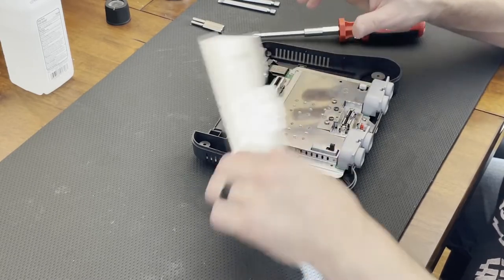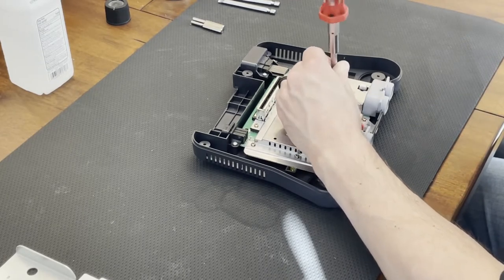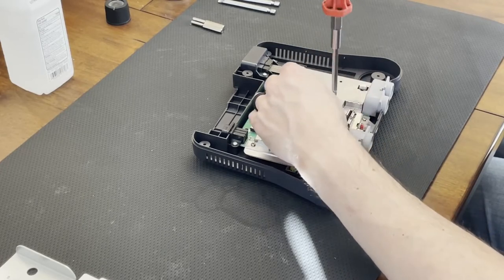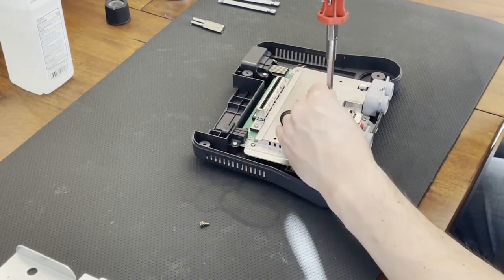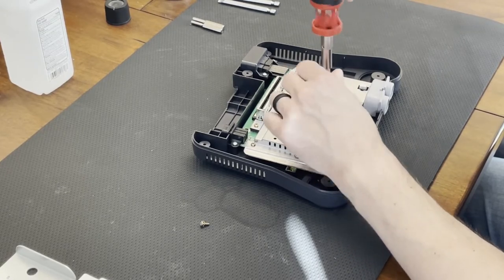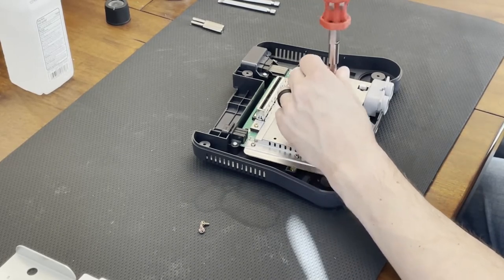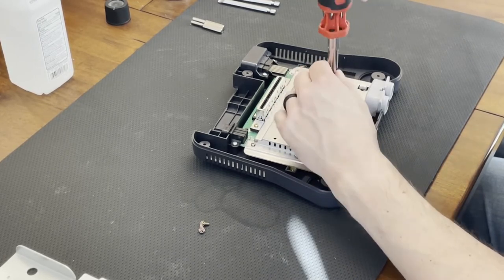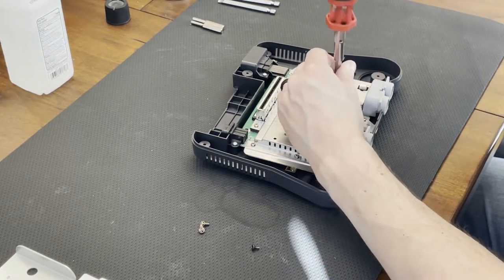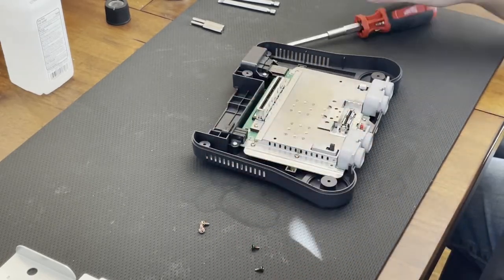Now you can see how confusing this can get. I can't screw those down yet. I have to slip that piece under there. I told you, man, I've got old man memory. What was that, 30 minutes ago? I don't know how much I've edited this video to chop off time, but it was probably 30 to 40 minutes ago that I was at that stage of taking these apart. And I forgot. All right.